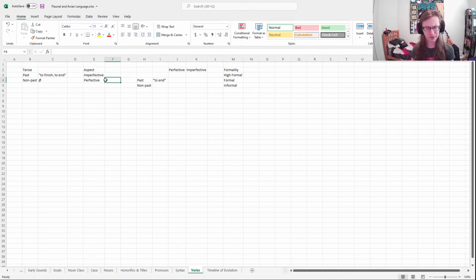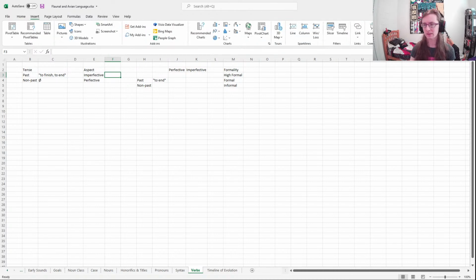Okay, so we need to find out some sort of word that would allow the perfective to become the non-default variation. Or some reference point. But we know that the imperfective will be the base. I think I like that idea.